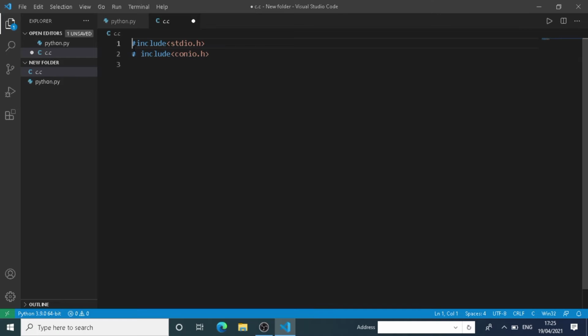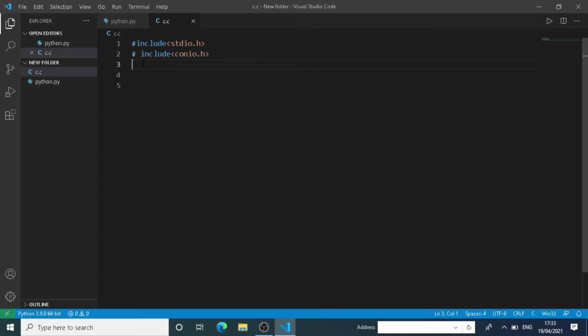There are lots of header files. We need to write our header file on the basis of our program, whatever we need. If we are solving a mathematical problem, we need to include a header file related to math. And if we are printing out a string, we use the stdio.h header file.